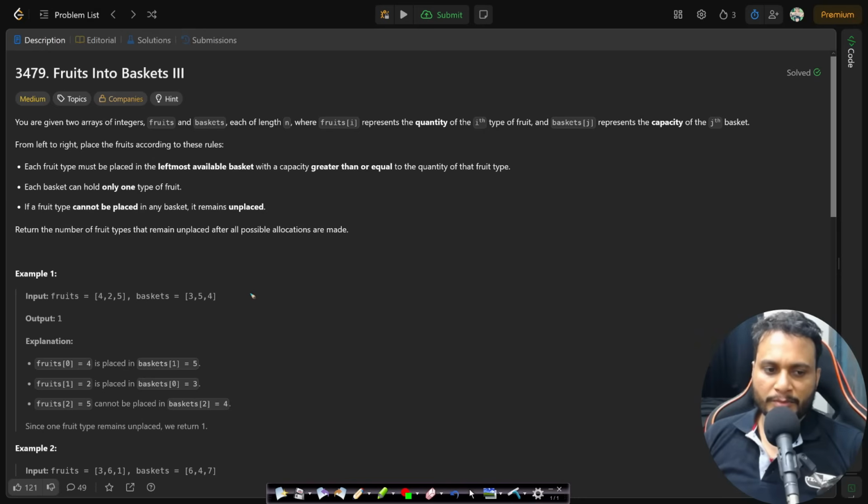So if you follow this approach, you know that it is an n square approach, because for each fruit type you might have to iterate through all the items and you will find the last one suitable. For the second one you will find the second last suitable, and so on, right? Or maybe you have to iterate for all the items. So it will be an n square approach.